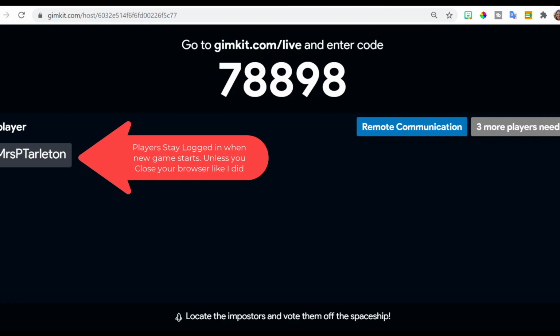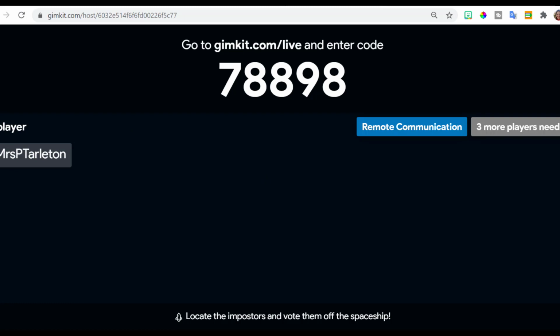And that is because those other three I had logged out on. If I hadn't logged out of their window, they would have populated right here as well. They wouldn't have to start all over and log in. They'd already be in this game. But let me go ahead and log them back in.